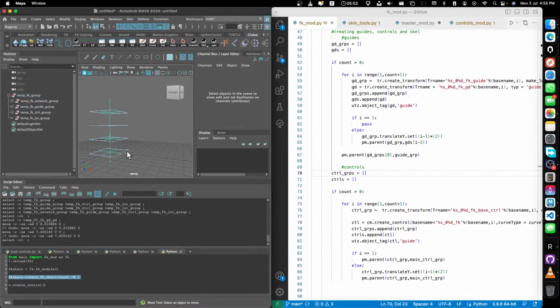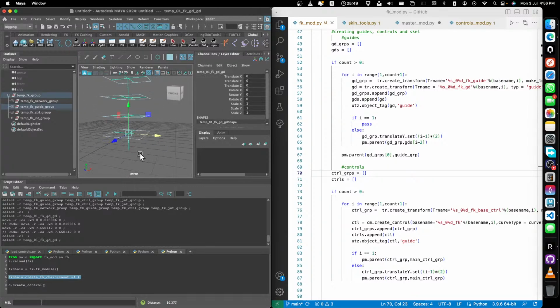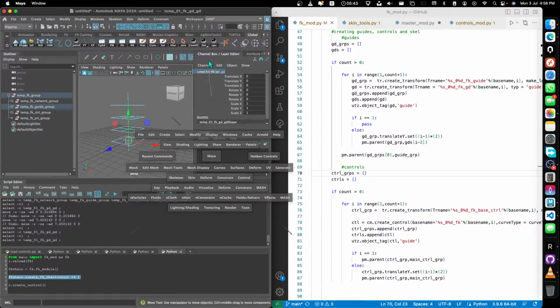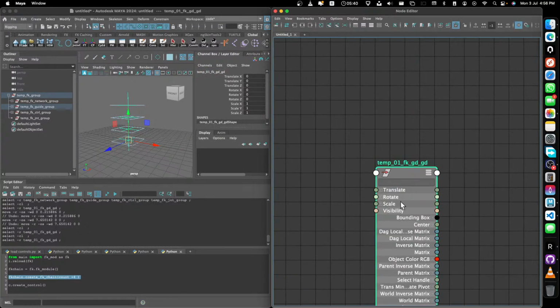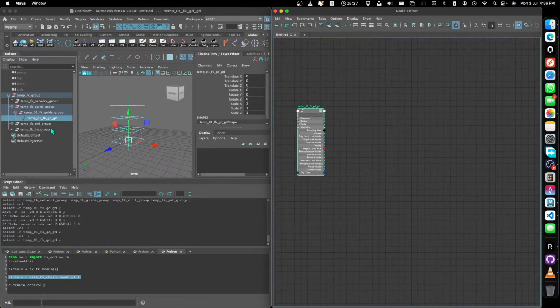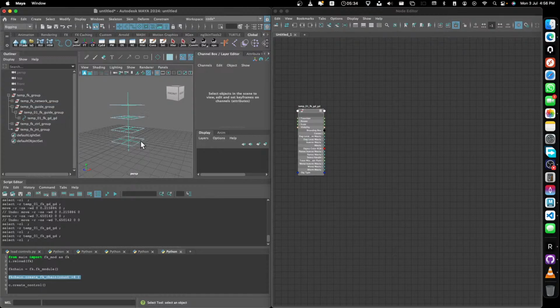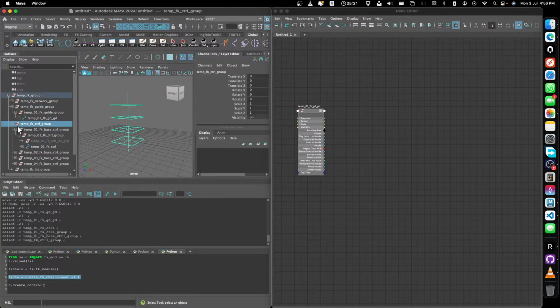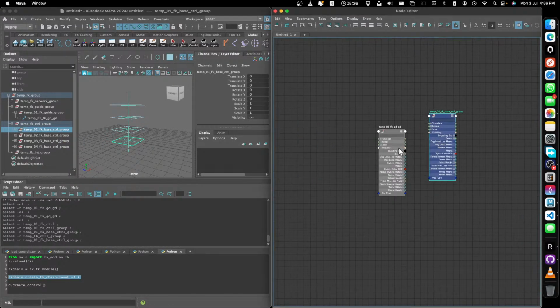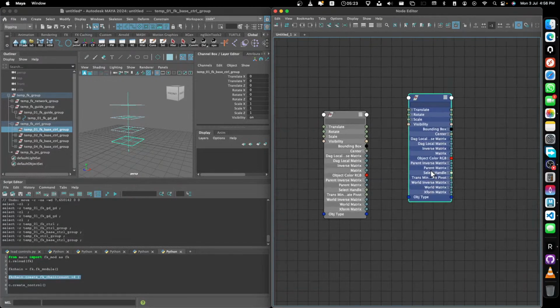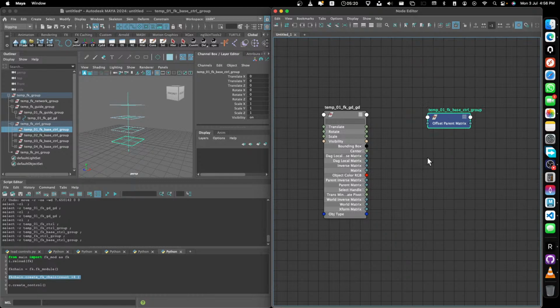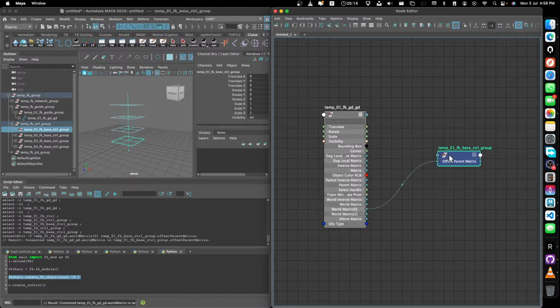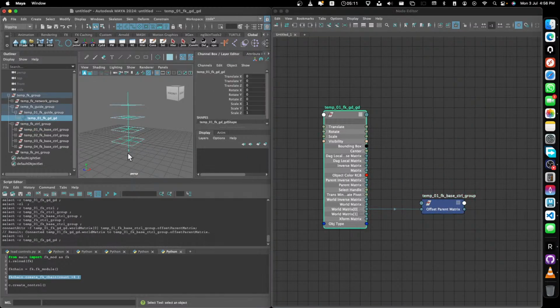Okay, the next thing would be to create the connections between these. First I'll show you how we are gonna create this, what the control will be. The first control here doesn't need this extra setup, but for the other ones we would need to subtract this thing, because this is the first control.